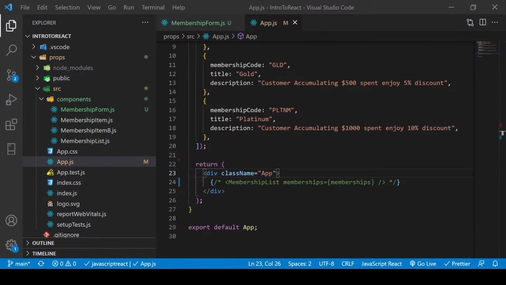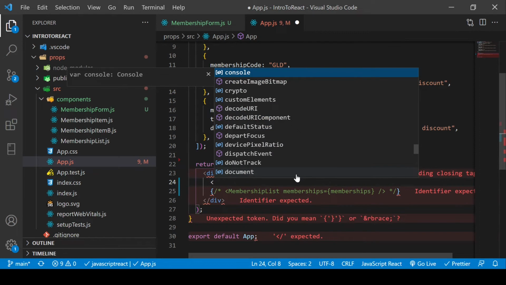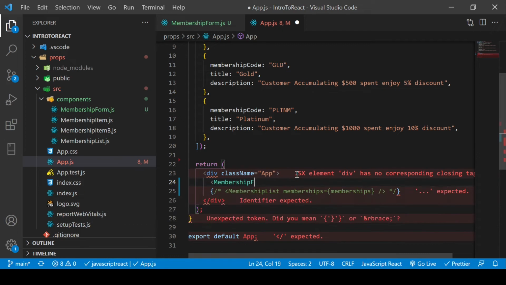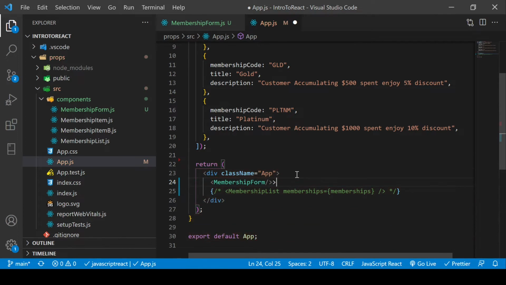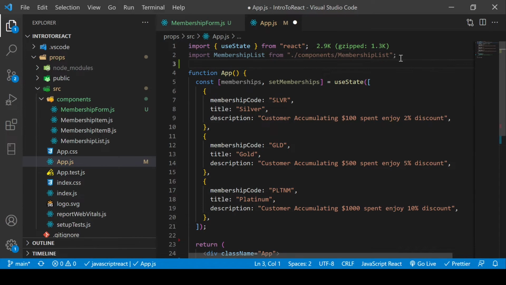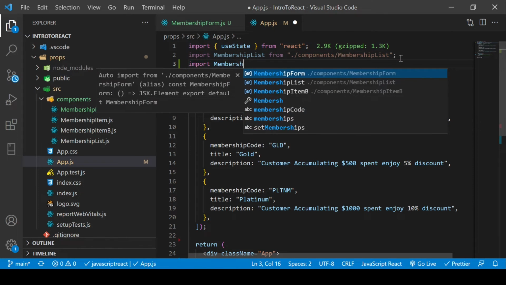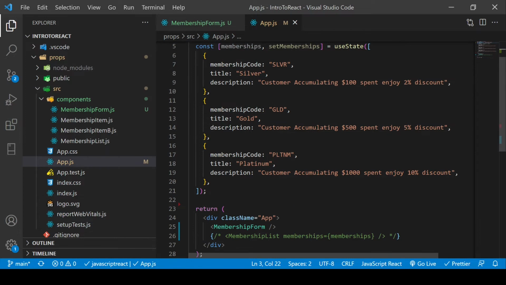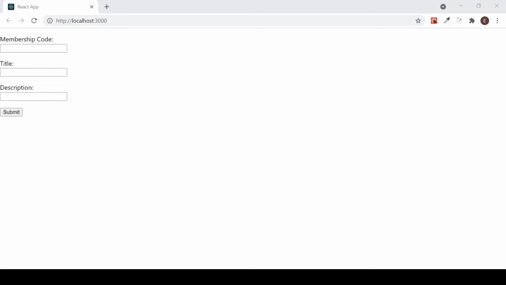Let's now add the membership form. So here, membership form, tab. Okay, hoping it auto imports. Okay, it did not. So import membership form from. Okay. Now we should be able to see the form in the browser.